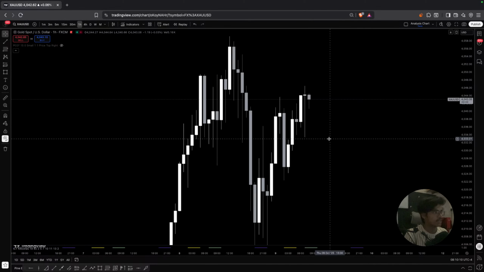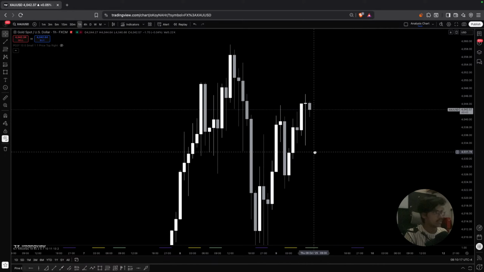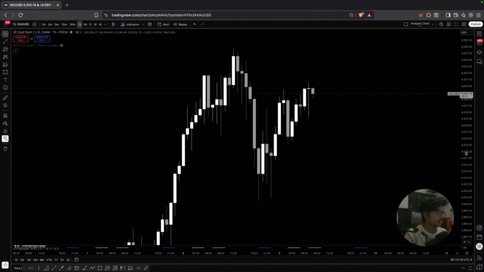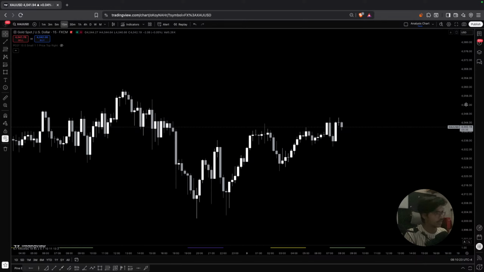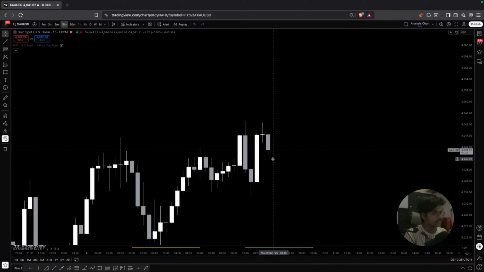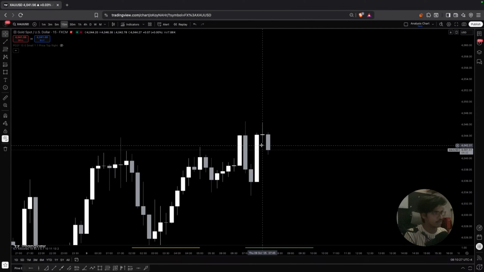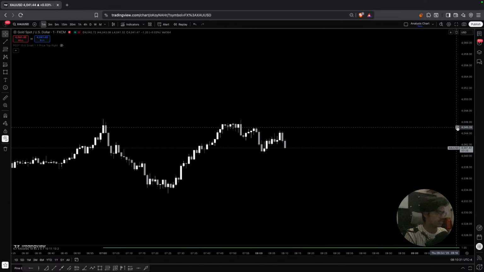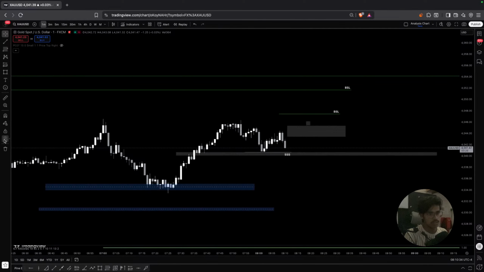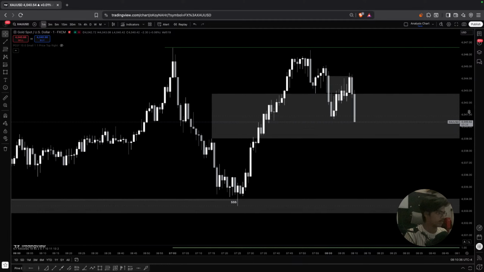On the one hour, I can't see anything clearly. Well, I really cannot see anything clearly. If this particular thing, okay, there's a fair value gap, we can target it if it goes more down, right? Only if it creates good room for me to take profit. See, if this is the buy side liquidity, okay, fine.